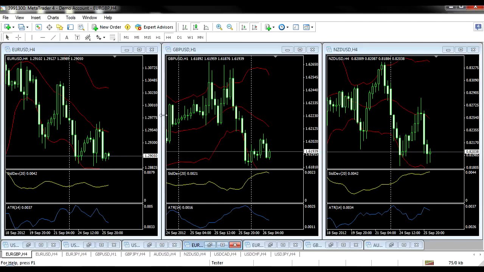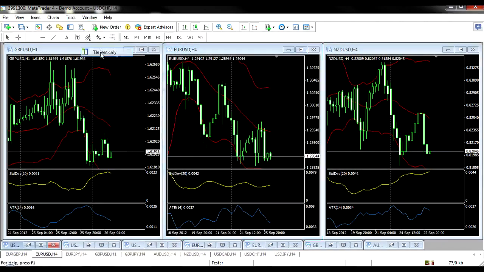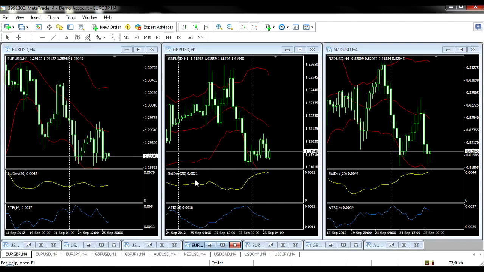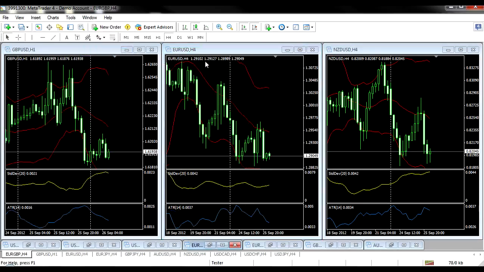The order of the charts will depend on the order you have down at the bottom. In this window, you can rearrange them by hand. As soon as you tile them, though, they will pop back to their original order. You can drag and drop these into different orders. So we want the pound before the euro. This is the euro chart here. This is the pound chart here. If I drag this and place it in front of the euro, then when I retile, they will switch according to the order of the list of charts you have at the bottom.